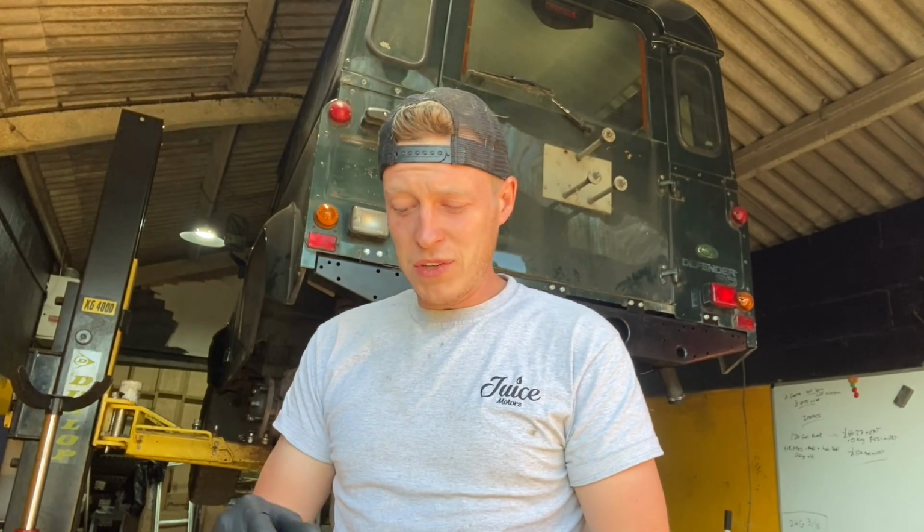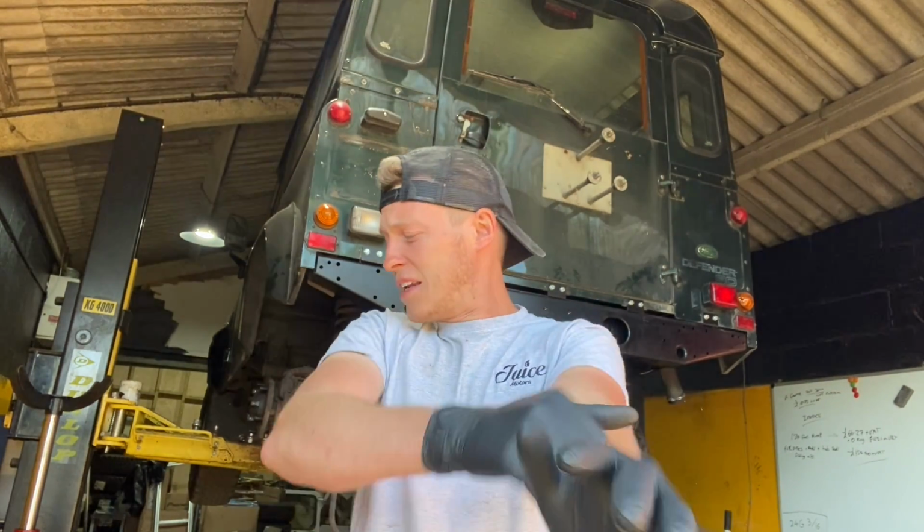Okay guys, day 2, and all that we've got to do to finish off this cross member is to install our fuel tank and our sender, put on the wheels, the mud flaps, and this cross member's done. So let's grab some tools, get straight to it.